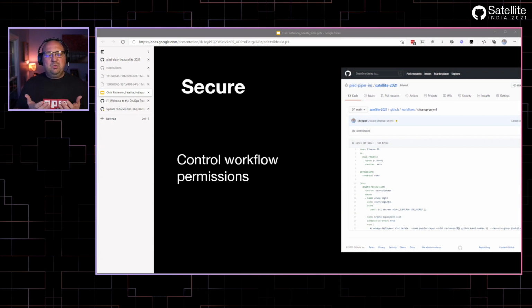And it works well in a lot of cases, but because GitHub Actions is so much of an automation platform, there's lots of different kinds of things people do, like this example of a cleanup PR, or a workflow that just looks at issue comments and does some processing. In those cases, I don't need those broad permissions. I really want to have a very narrow set of permissions. And so we're introducing a new permissions block, which is actually available at the workflow level and the job level.